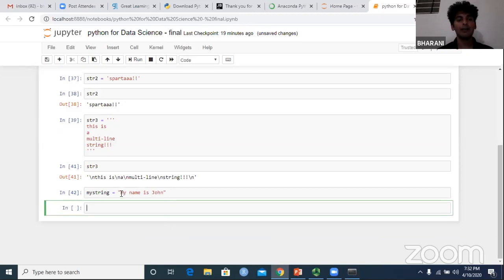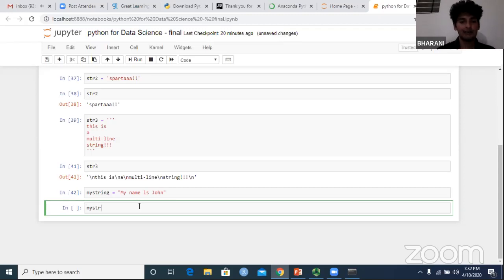Now, if I want to extract the first character out of this entire string, I'd have to give indexing. In Python, you have to remember that the indexing starts with the number 0. So this character over here would have the index 0. This would have index 1, index 2, index 3, and so on.